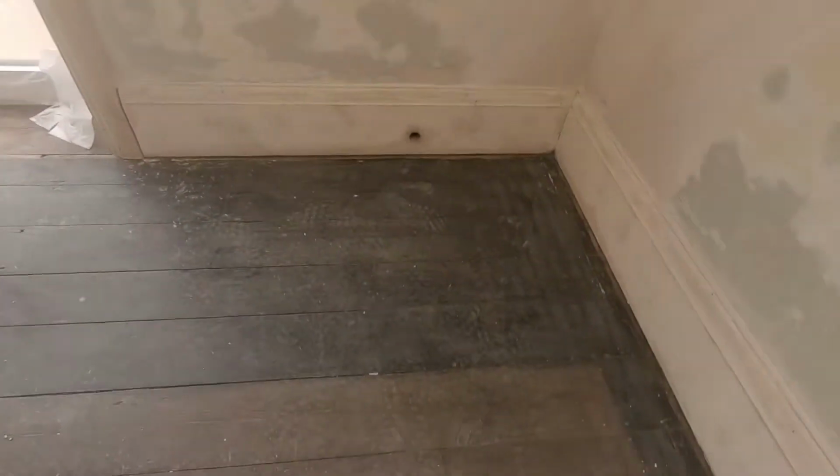So I'll do a little video on me doing some of this picture rail up here first, because it'll be the picture rail I go around and do first. Then I'll do the door frames, and I'll do the skirting board.